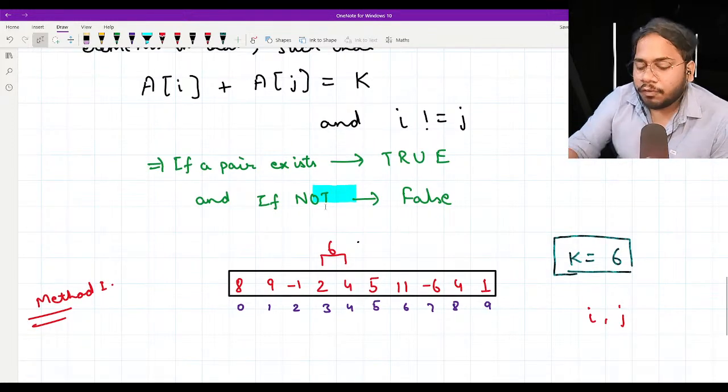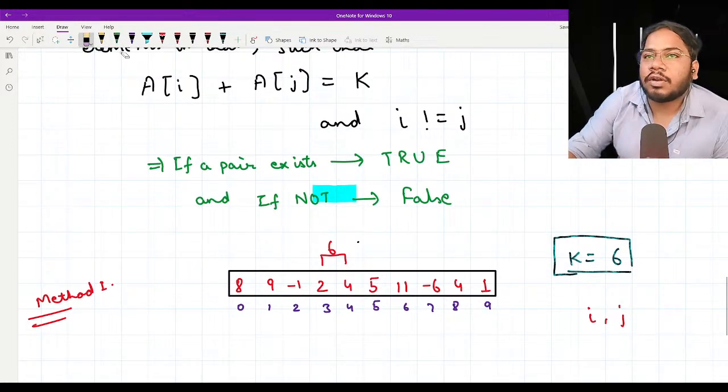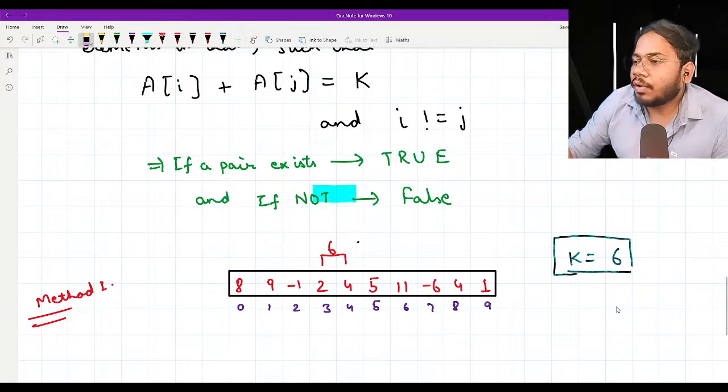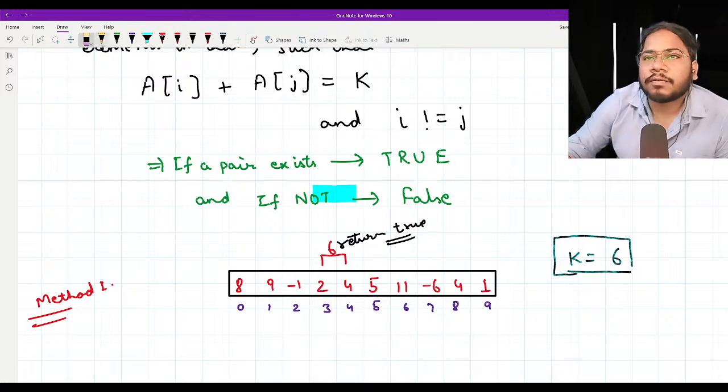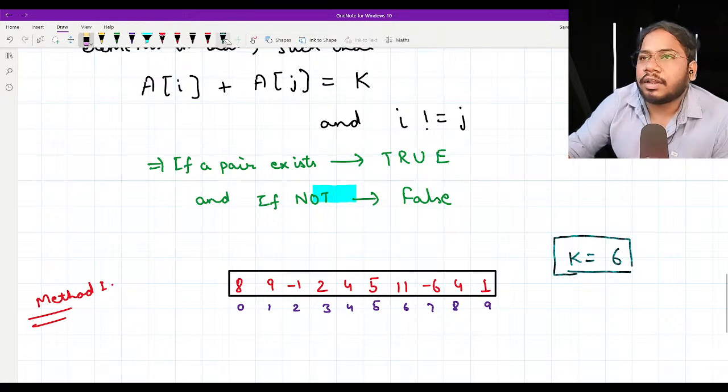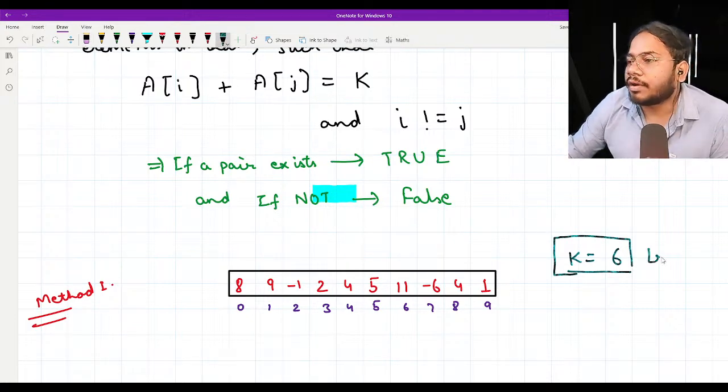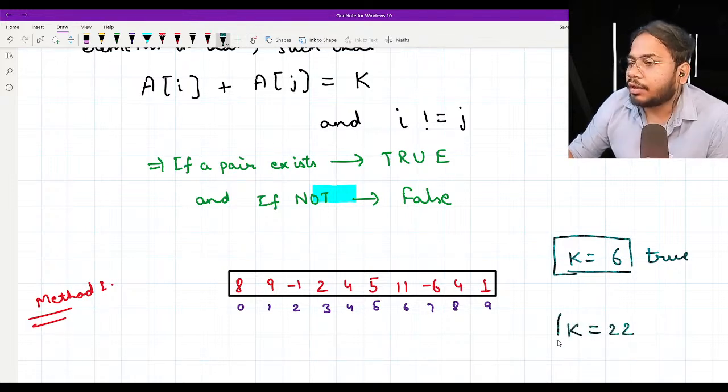So if you are getting i and j here, you will return true for this case, right? Yes. So let's take any other example. Let's take some value k as 22.